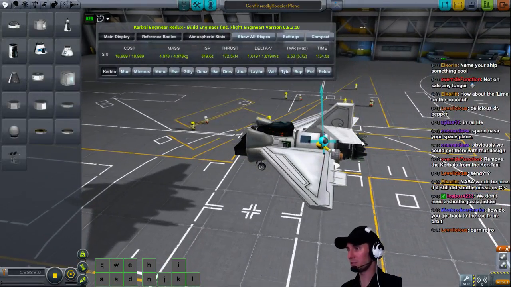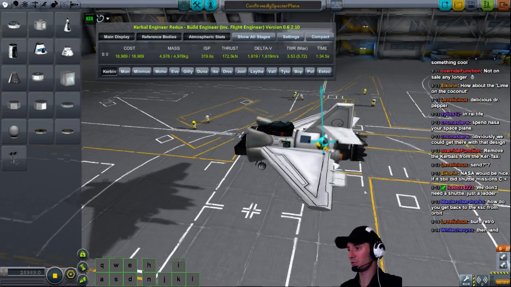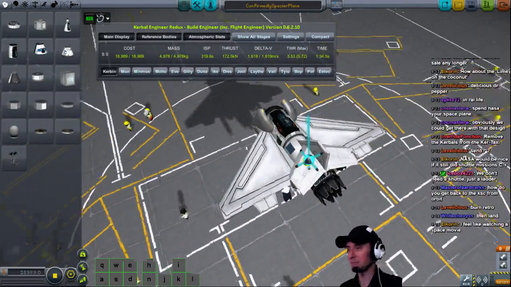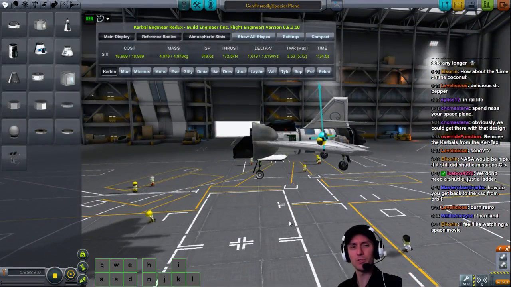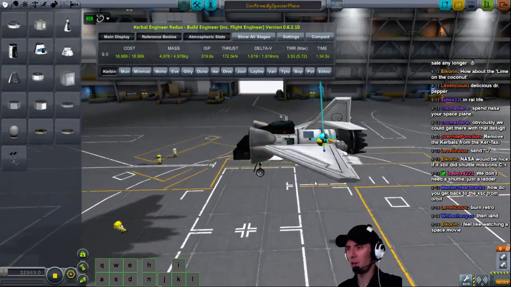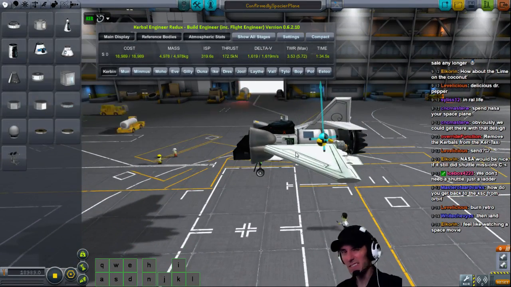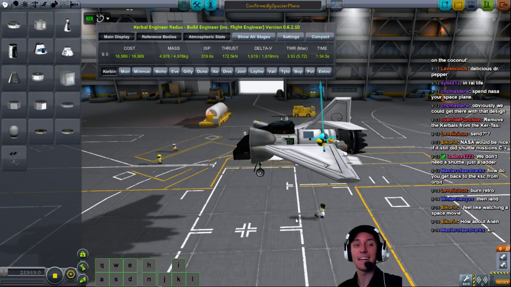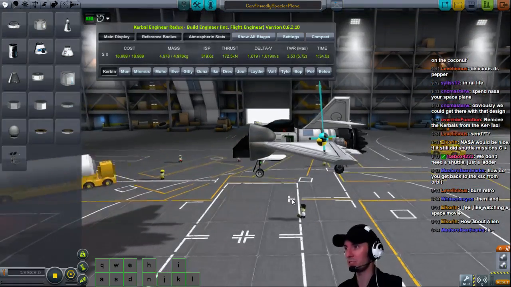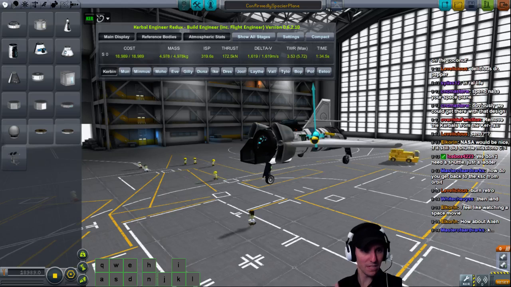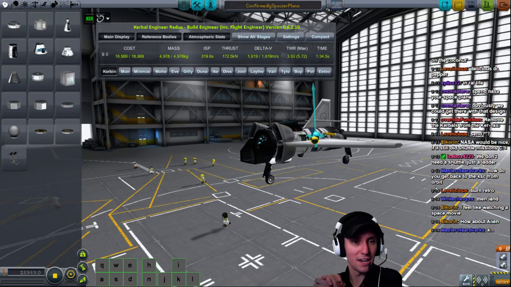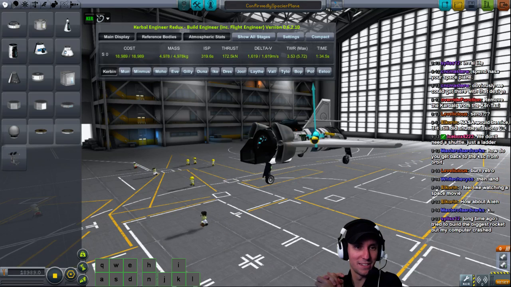And we talked about the control surfaces. We've got control surfaces here on the wing. We talked about the lift of the plane. One thing that we didn't get too terribly far into here was the amount of lift we're generating. KSC doesn't actually tell us how much lift we're generating. We just have to play it by ear. But if I don't have any questions on that, remove the Kerbals from the Kerr taxi. We could get there with that design.